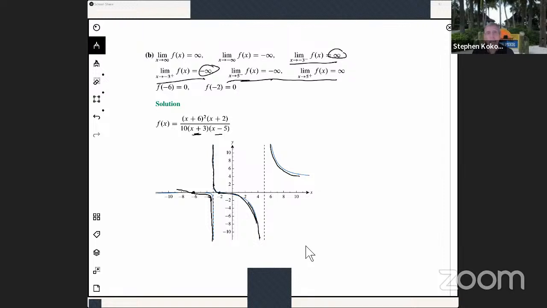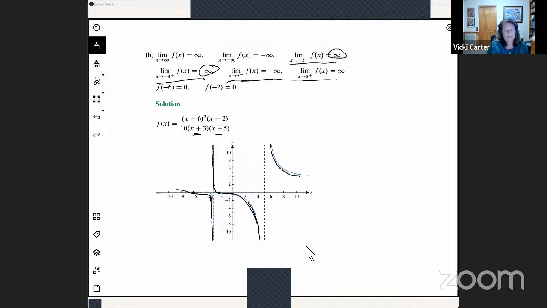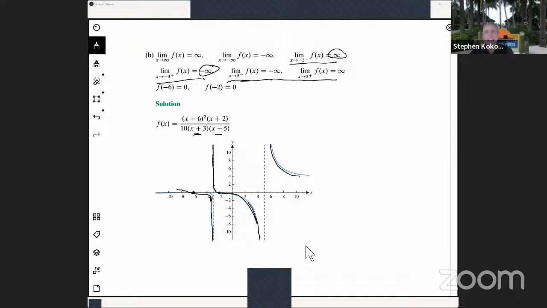I wonder why. And there's that lonely 10 in the denominator. Well, the reason that I put that there was just so that I could make this graph more visible. Otherwise, the values were really large. So that's not playing a role in here. That didn't follow from any of these characteristics. But why is the x plus 6 squared? That was a choice I made. Why did I put that there? Did the x plus 6 have to be the one that's squared? Why did I have to square one of those terms?